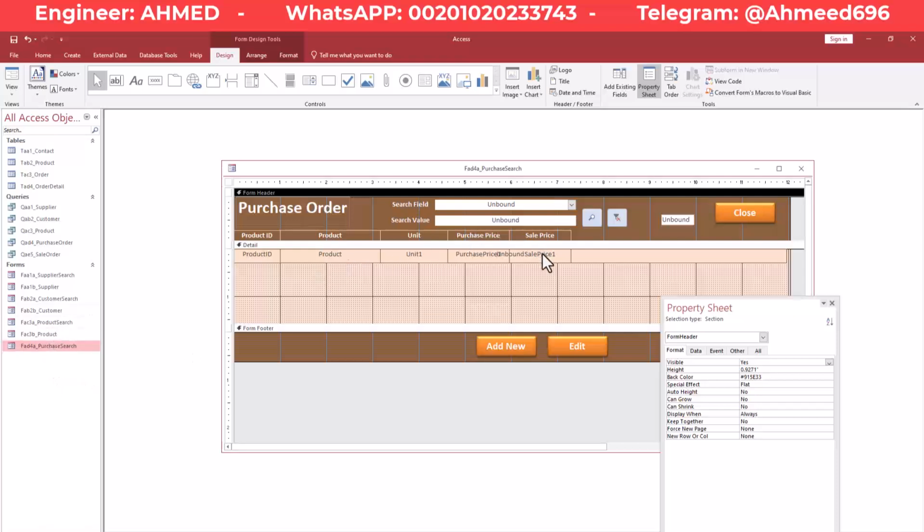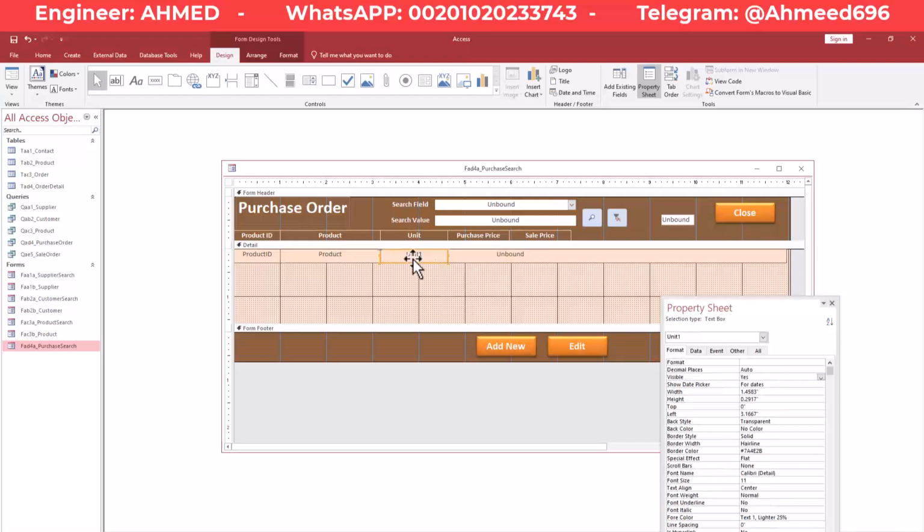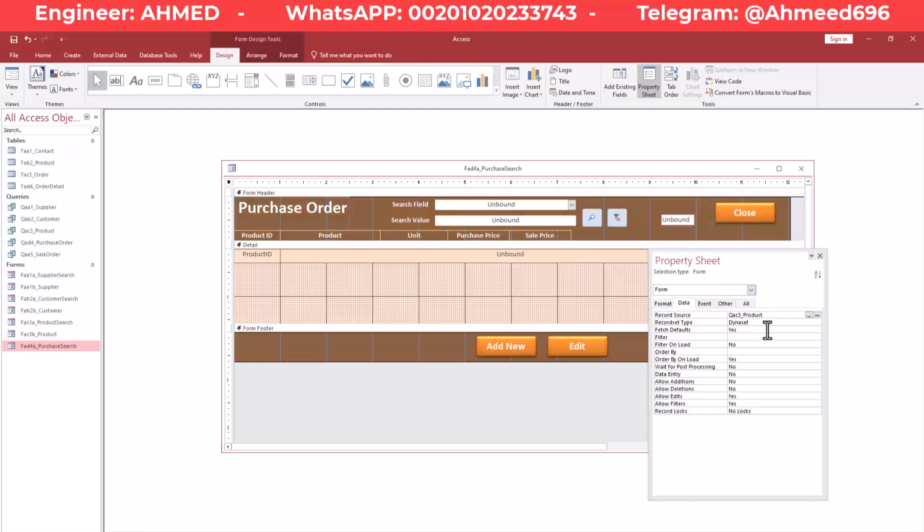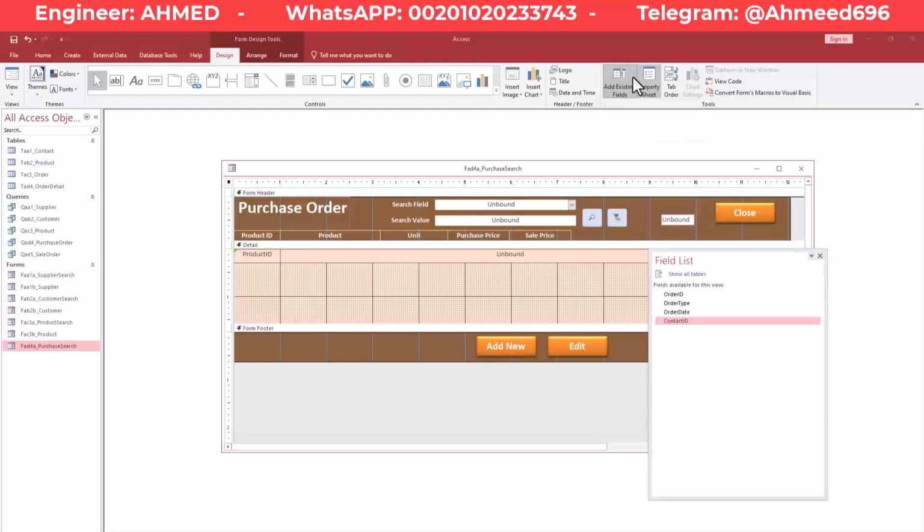So I would delete all of them except for just one field to copy the formats from it. For now I'll select the whole form, go to data, and from here record source, I'll change this one to purchase order query, which I want. So I would get its fields from here, add existing fields.